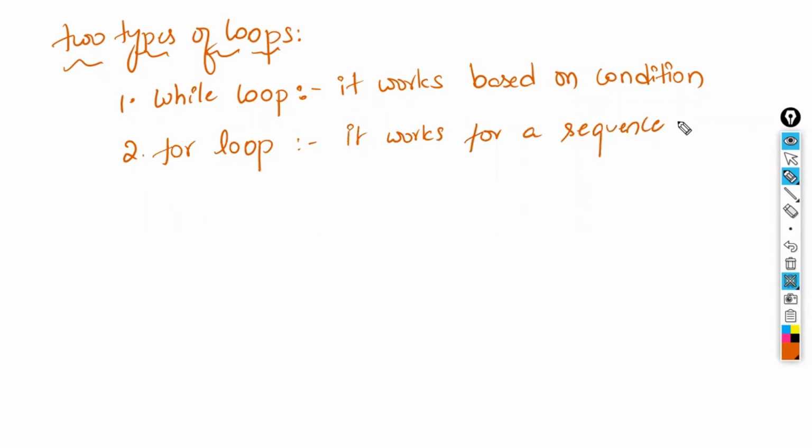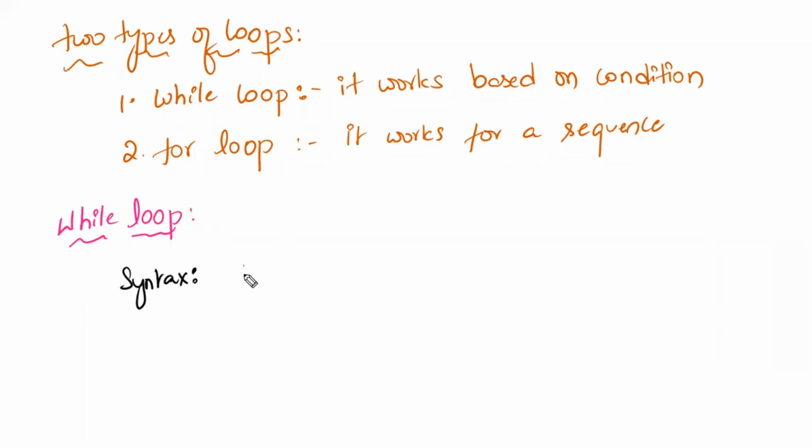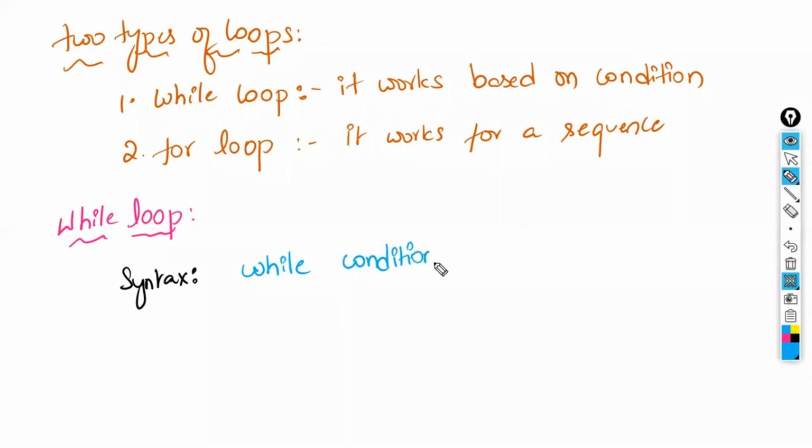Okay, now first let us start with the while loop, heading as while loop. Right, now what is while loop? While loop means you have to write the syntax for while loop. What is the syntax for while loop? While, small w h i l e, small w, not caps lock. While condition. You have to write one condition. Condition colon, keep the colon, and write inside the block of code. Whatever the block of code you want to execute, write that one. Whether it is 1 line, 2 lines, 3 lines, 20 lines, 500 lines, whatever it is.